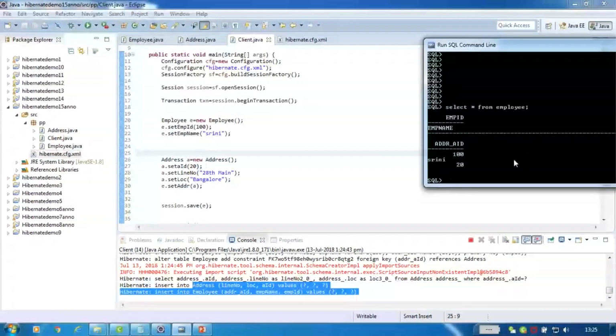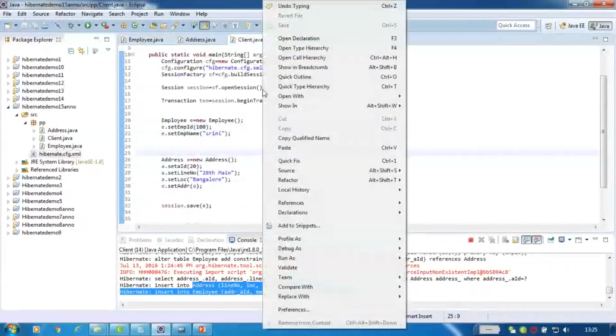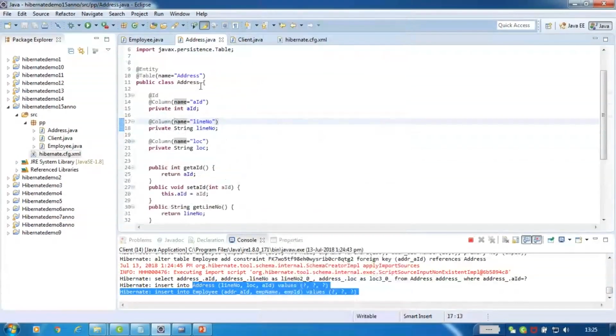Okay, now here employee name, we have to change the employee name. I want to see it in a single line, so that's why length equal to 10. My address is there, anything string type?